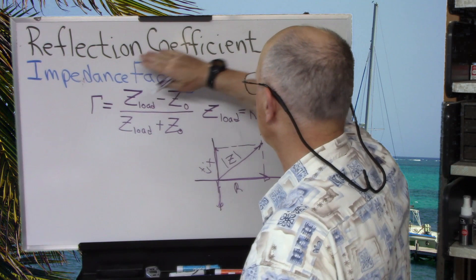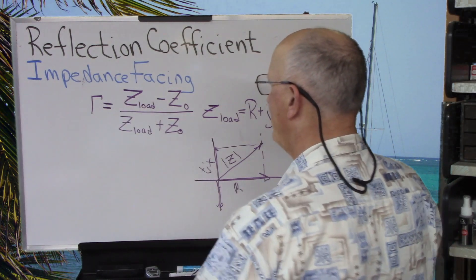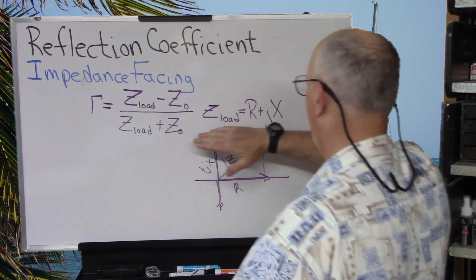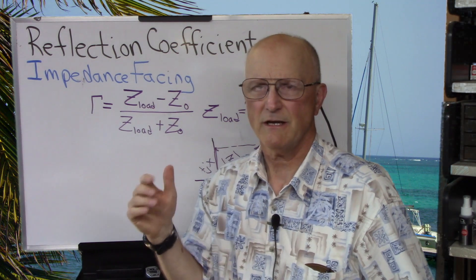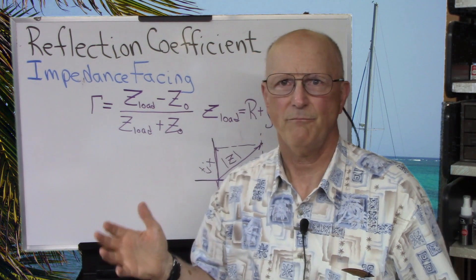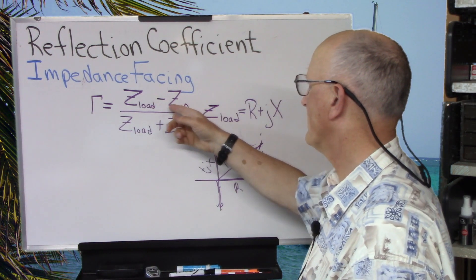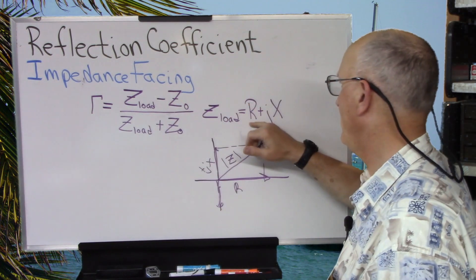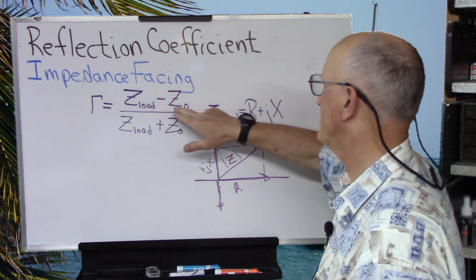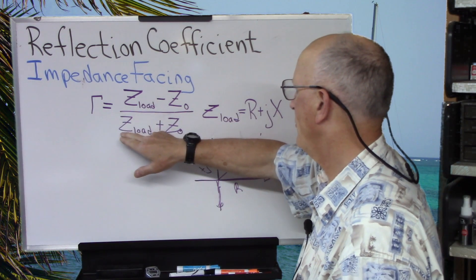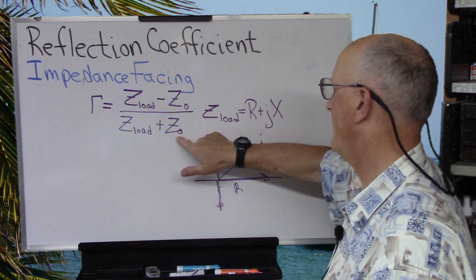So, reflection coefficient is a ratio of impedances. We have the impedance of the load, which is R plus Jx minus the system impedance. And usually, this is expressed in terms of an ideal impedance. So, if we're talking about a 50 ohm system, we're talking about Z sub O or Z O as being just 50, just the real part. So, it's the load, this complex impedance minus your system impedance, all divided by the load impedance. This is our complex quantity plus Z sub O, the system impedance. And so, we have reflection coefficient represented by the Greek letter gamma equal to this ratio.